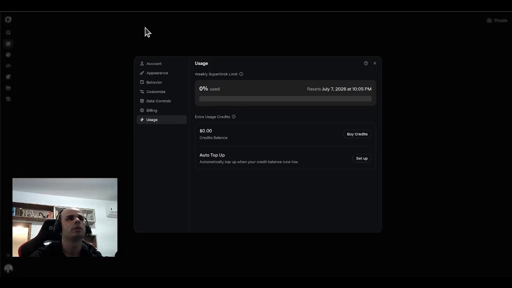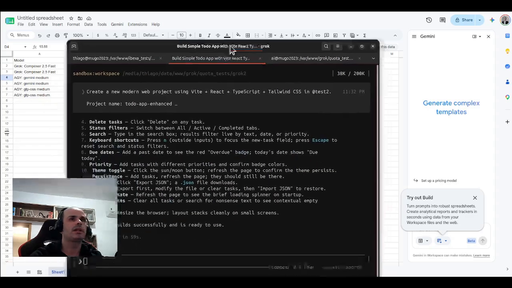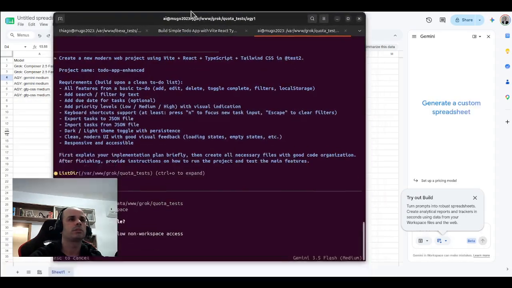They should improve. So you can see that for Grok we are not going to get the exact numbers, unfortunately. But for anti-gravity we can check the numbers here.